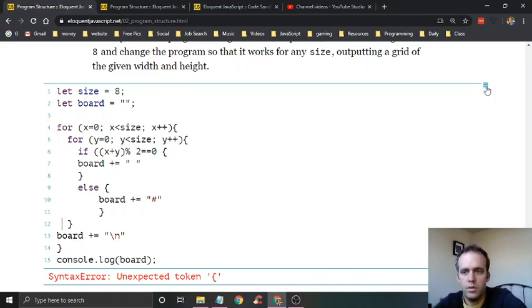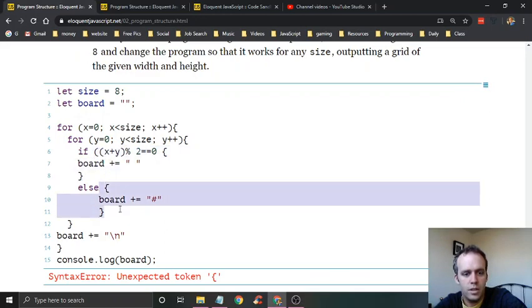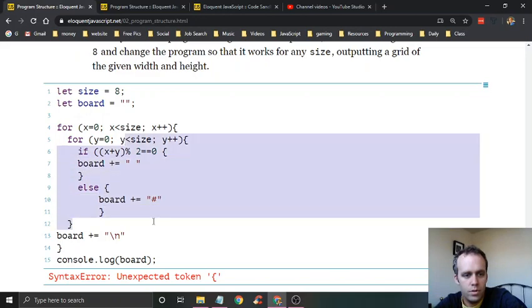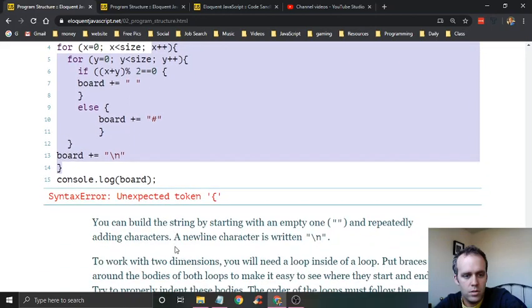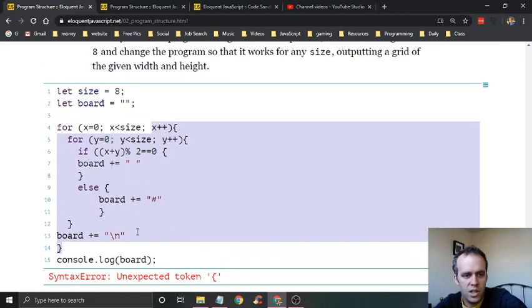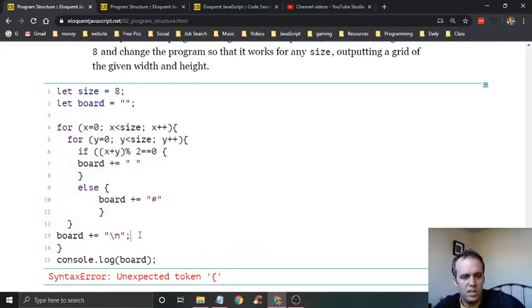Okay, that looks a lot better. What? If, else, for, that there, that there, that there. What did I think of? What's wrong?